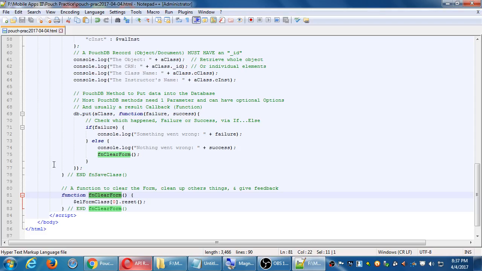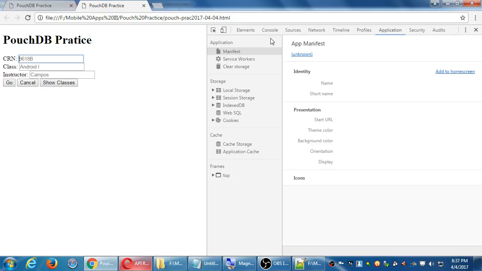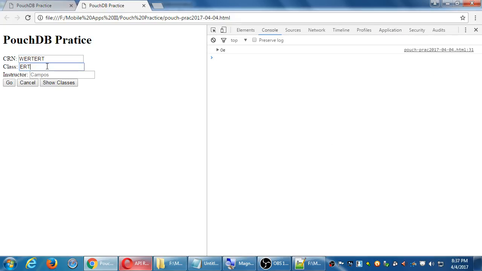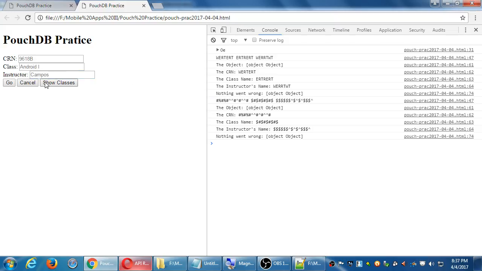Let's see if that worked. I'm going to, at a certain point, just type gibberish because I don't have time. Go. My output's doing the usual, and I cleared it. Notice I was typing simply, well, I could do this, I could type weird symbols. This goes back to when we were talking about your input when we were doing names. We haven't addressed that, so it'll gladly take this gibberish.